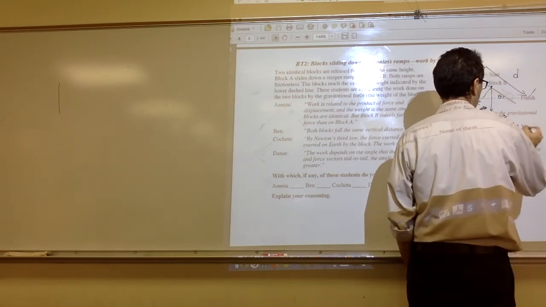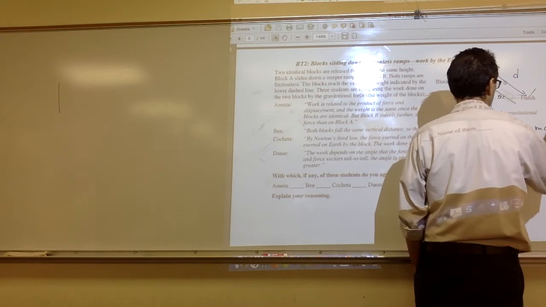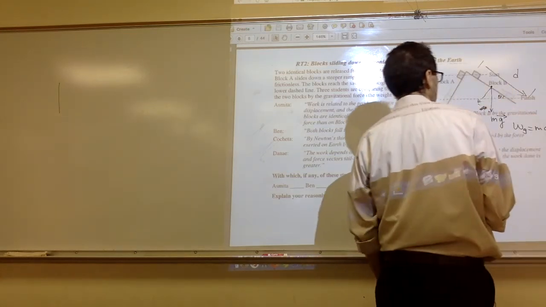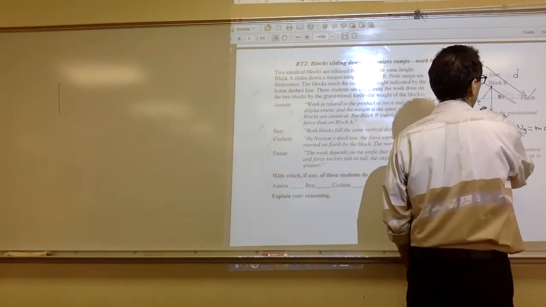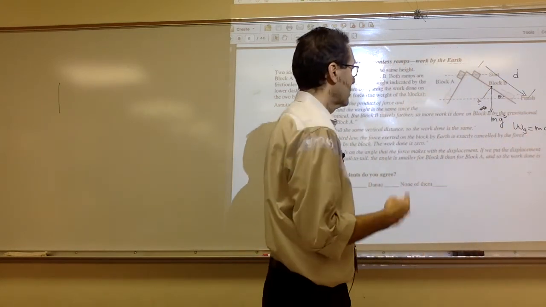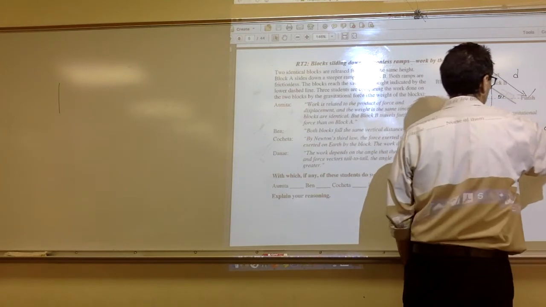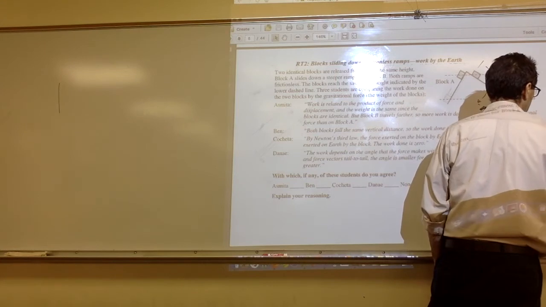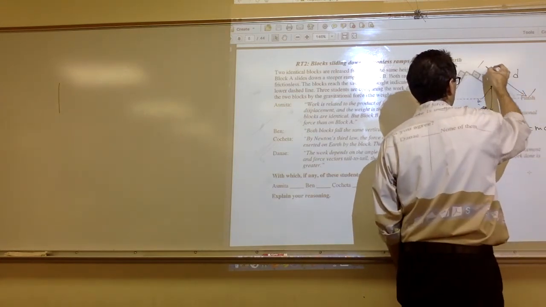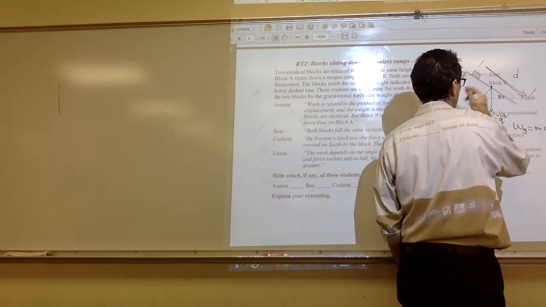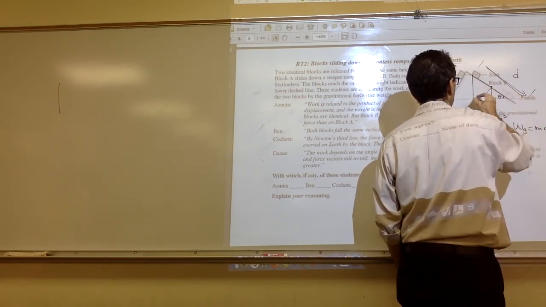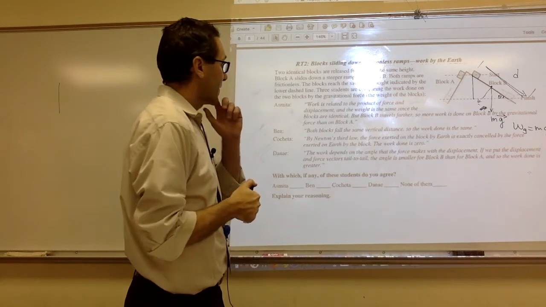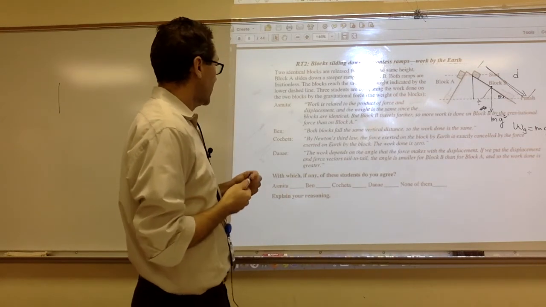The work done by gravity is just going to be the mg sine of this angle theta times d, and that's it. The mg sine theta and the d are both going in the same direction, so the angle between them will be 0 degrees, because you still have to do cosine of 0 here. If you notice, this d times the sine of this angle is just the height. So this d sine theta is this much. And you can do the same process on the other ramp, and you're going to find that the work done is the same. So I think Ben is correct.